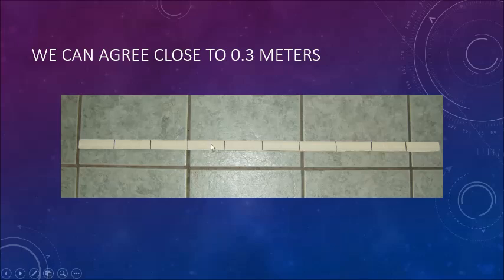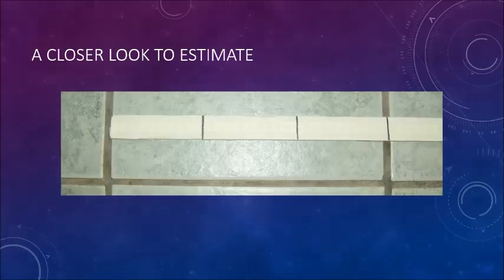So we're still wanting to estimate one more digit. So let's take a closer look. So now if we look over here, you can see some of the marks through, but you can see that it's not quite 0.3. It's a little bit shy of that. So we could say maybe 0.29, 0.28. It looks to me like this would be 0.29.